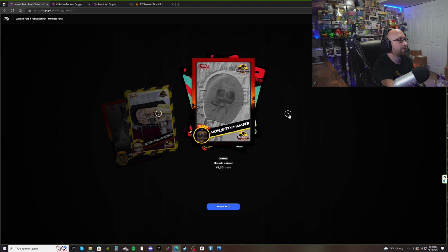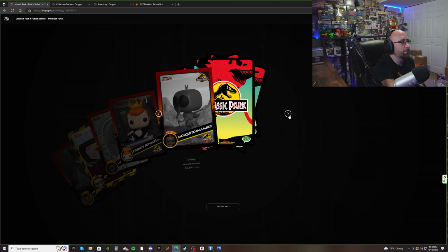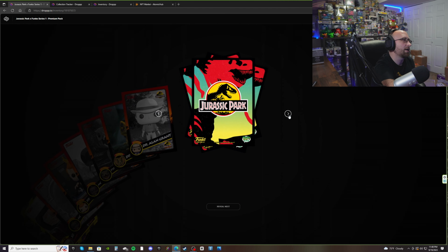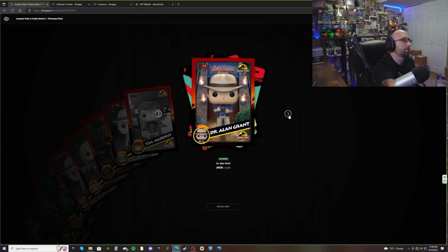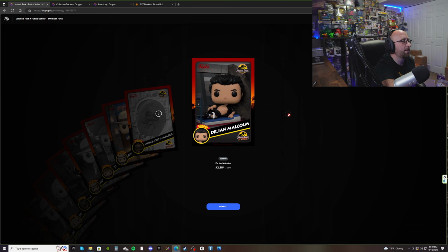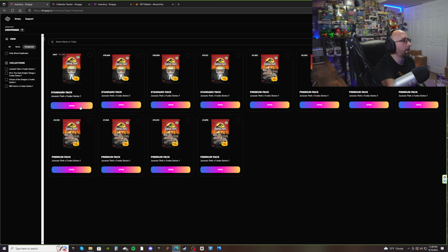All right, let's go. Common Mosquito in Amber. I really want the grail of this. Come on, baby. Uncommon Freddy Funko. Uncommon. Common. Uncommon. Uncommon. Common. Uncommon. Uncommon. Common. And common. All right, what do we got? We probably had to go up a lot. This one, let's go 35%. 36.25. All right, let's go.